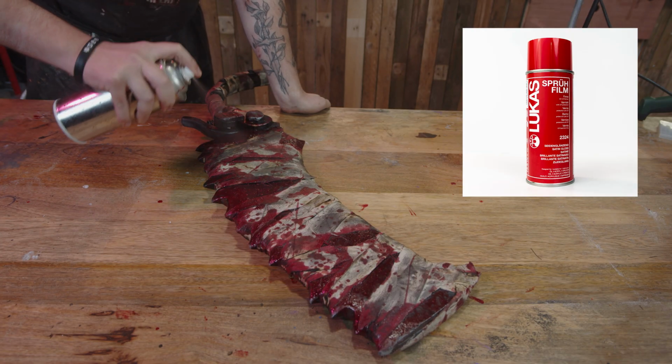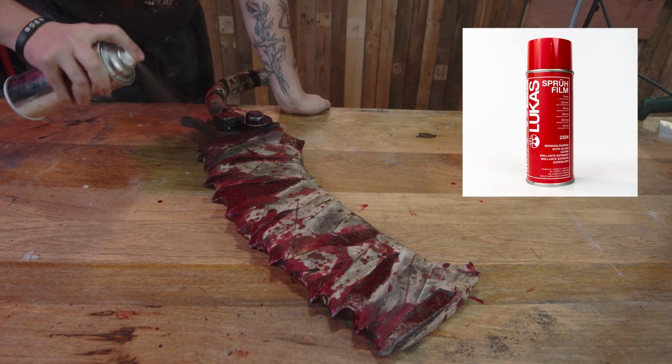And then when I'm done with the fake blood, I just like to give it a nice layer of clear coat. I just love it. I actually use it at the end of every video. It's great for finishing any prop you would make. Yeah, it's Lucas spray. Couldn't tell you which one though. I think it's satin, but both would work.